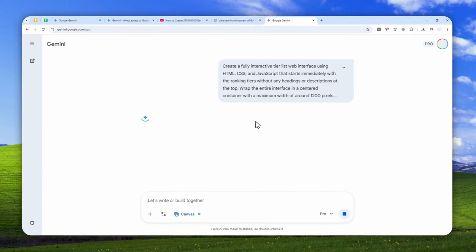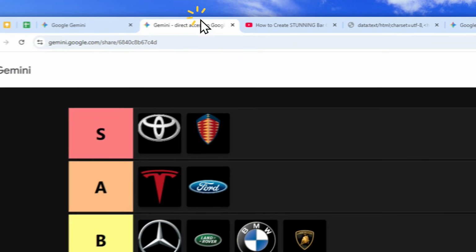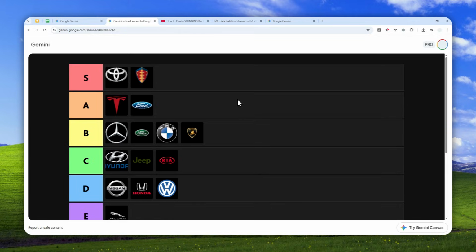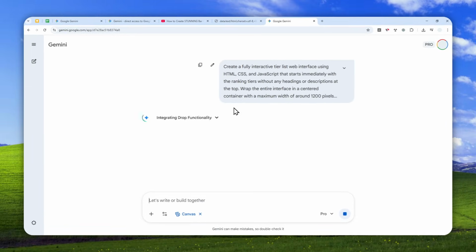So essentially, it is building a web-based app, so we can interact with the page, we can upload images, and we will get something that looks like this. Anyway, this process might take about 2 or maybe 3 minutes, so I'll just skip forward and then later I'll show you how you can use this tool and a few features that you probably want to utilize.